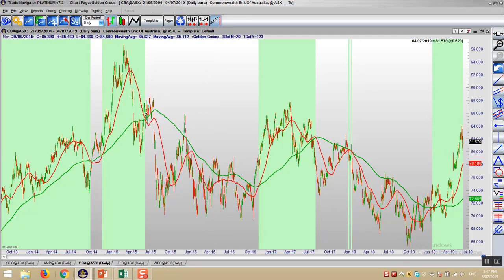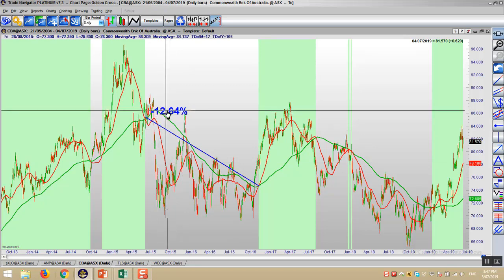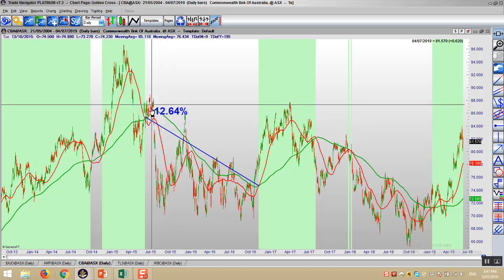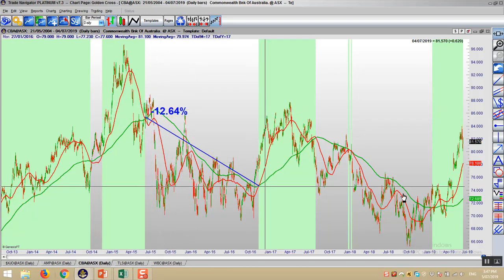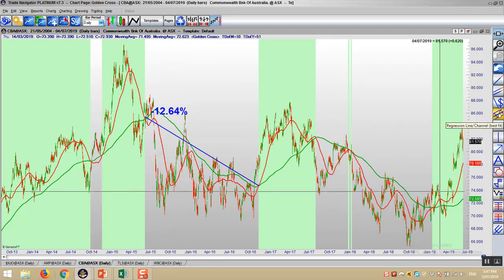Now, you do pick up the dividends. Some will go, I like the dividend. That's fine. However, if you could even prevent that, the dividends would not make up for the total loss that you made here. It's a 12% decline you saved there and on the way down here.